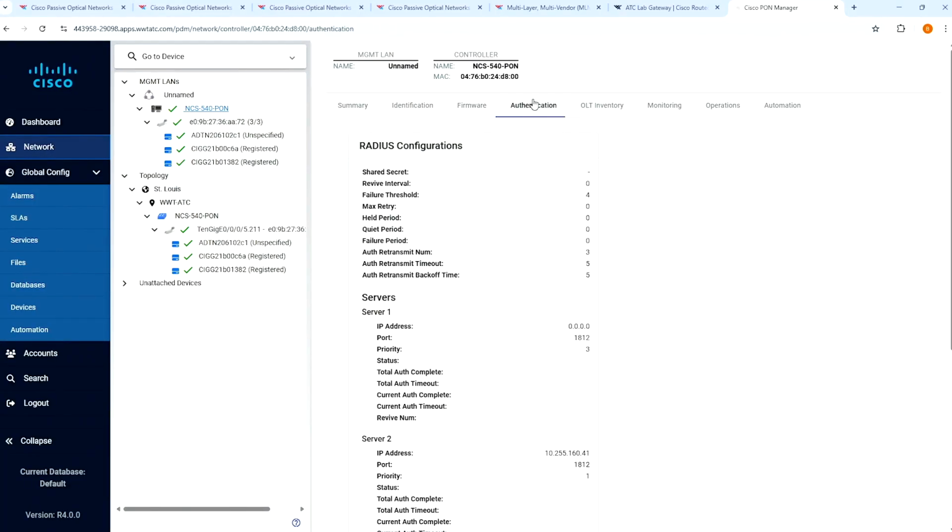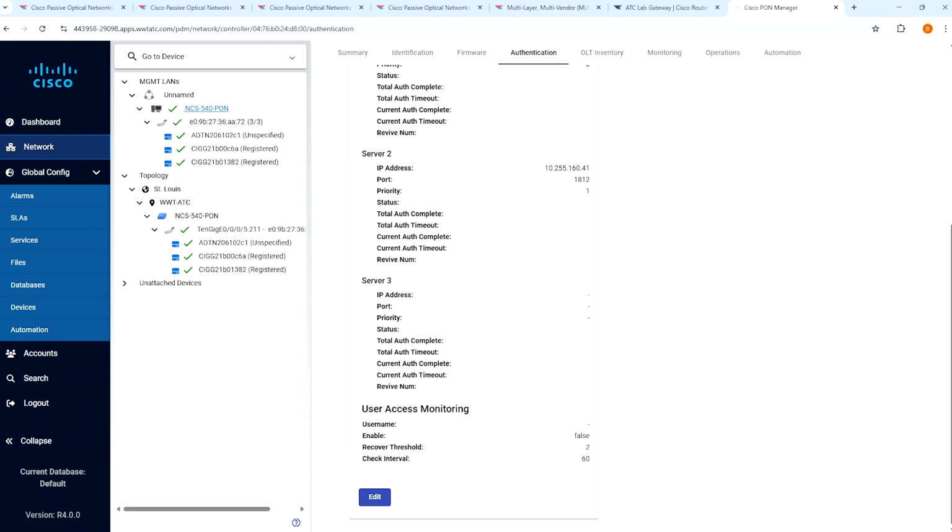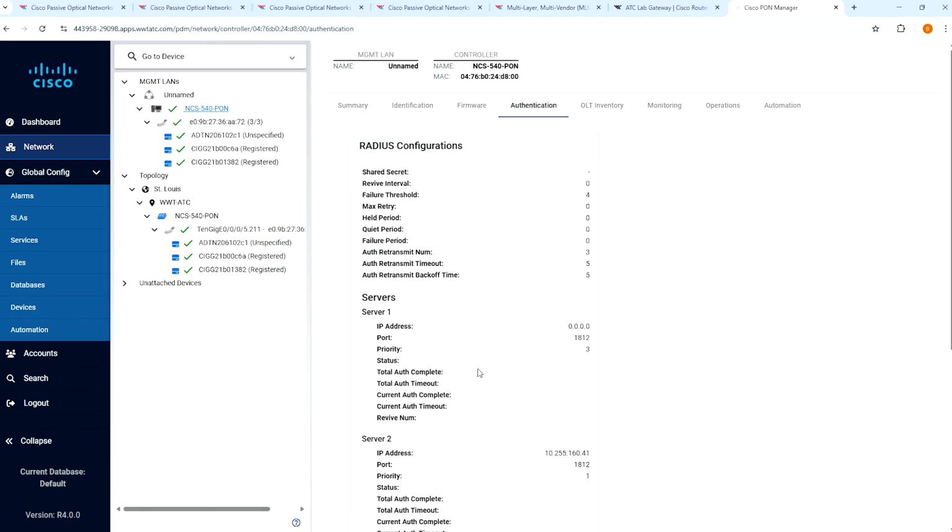You don't want to be pushing too much. If you want to do a RADIUS configuration for all of your users when they log in or need to log in, or for other security aspects, you can configure your RADIUS configuration under authentication. Here, I'm not particularly using it, but I do have a server configured in case it needs to be done.